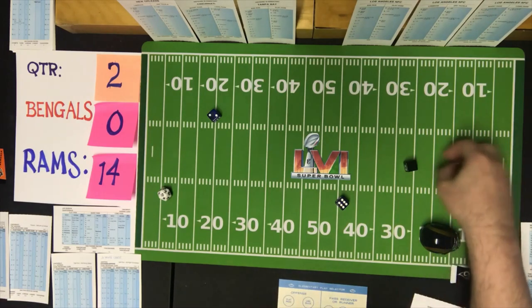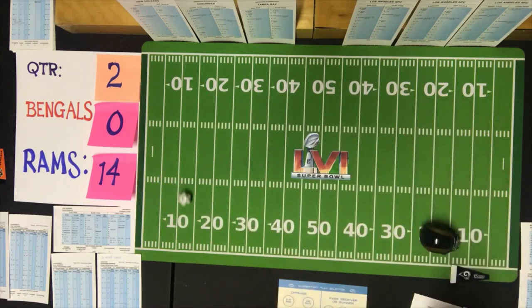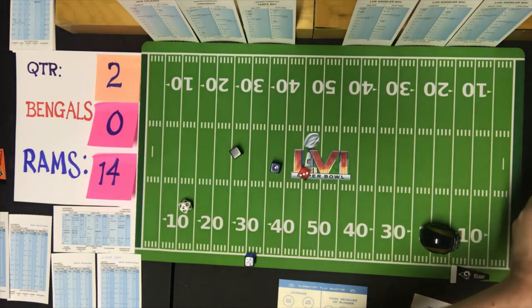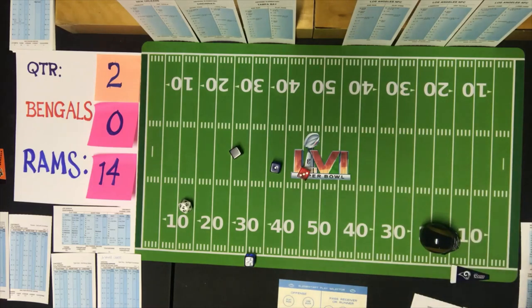And they're going to go end run with Soni Michel. The Bengals are looking for the run. That is a 5, Soni Michel end run 5 on his card, is fumble negative 3.